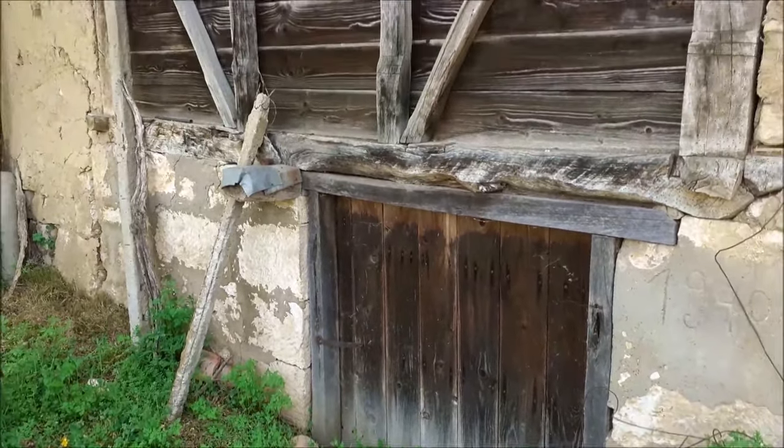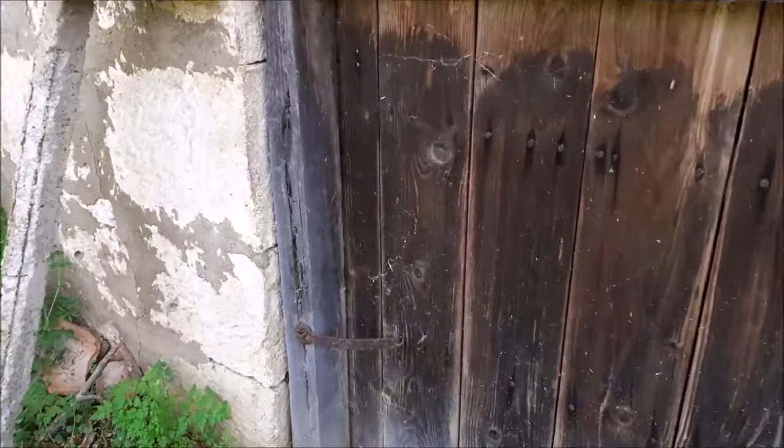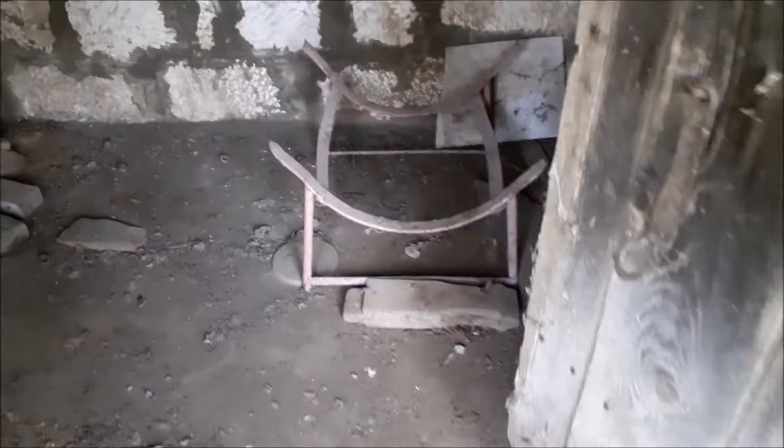So anyway, underneath my workshop, there's another cellar. I've been trying to think what I could do with this space for quite a long time. It's quite a nice space. It's not very big. Obviously at the moment it's covered in cobwebs, but it stays a very constant temperature down here. I'm going to get a maximum and minimum thermometer and just see how warm it gets over the next week.